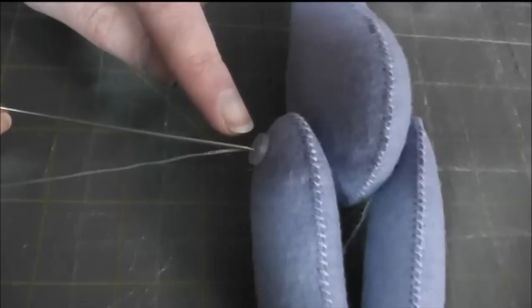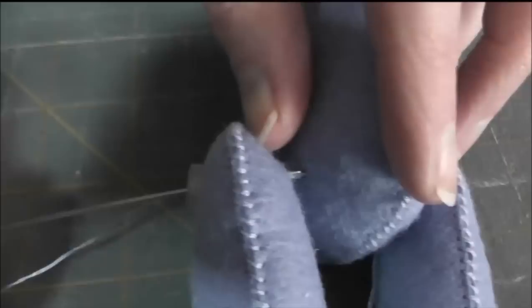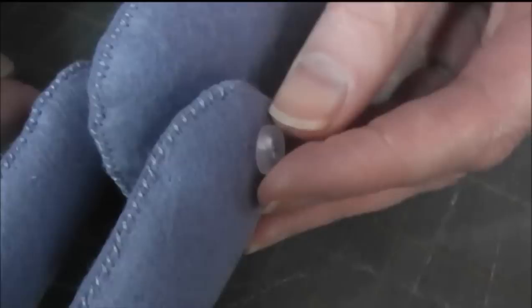I'm going to pull all that through. So now when I go back through here that's going to be the second stitch on this button. I still have just one stitch on the button on the other side. So I'm going to go back in through my button. Come out the same spot on the leg. Go back into the same spot in the body. Come out on this side. Back through the leg and out at the button.